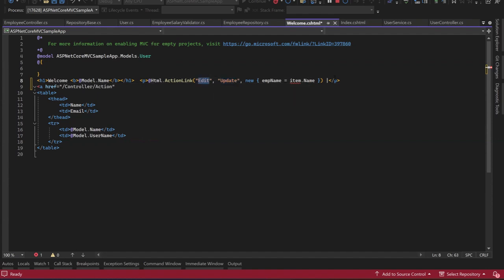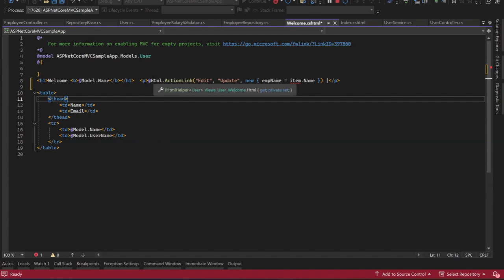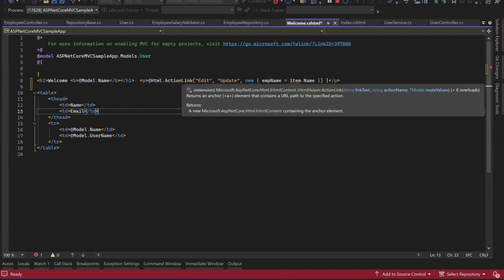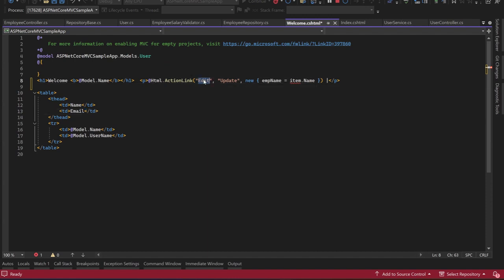If you specify that, it will automatically create the anchor tag. Let me show you how that works. Now at Html, under that we have ActionLink. You see the parameters: link text, anchor name, action name. So what is to be displayed?